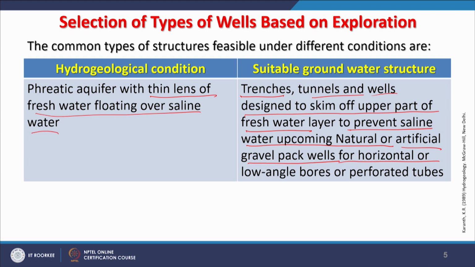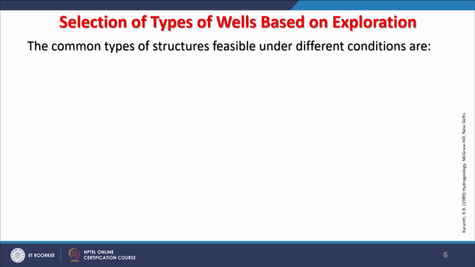This saline water situation is faced in coastal areas many times. So, in those situations this kind of solutions are provided, or this kind of structures are developed, so that we will only exploit the top part which contains the fresh water. The rest will be sealed or will not be allowed to flow into the well.